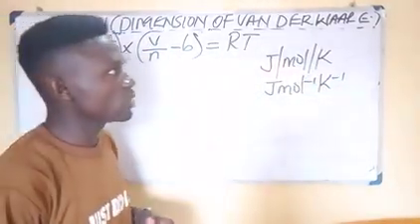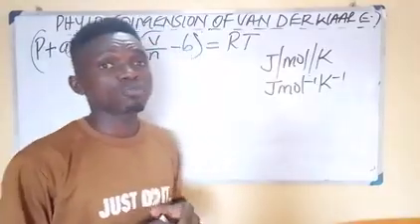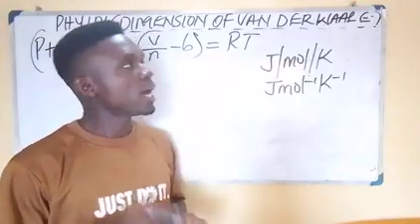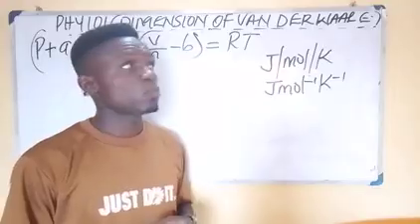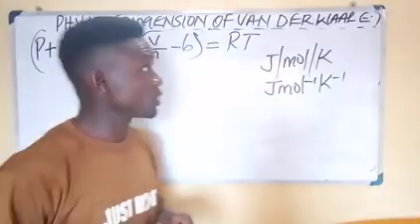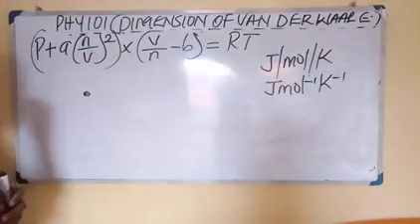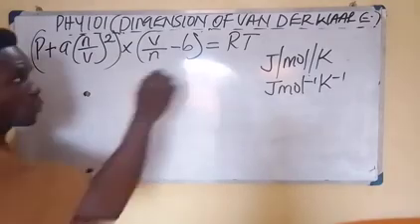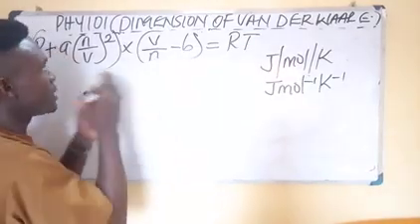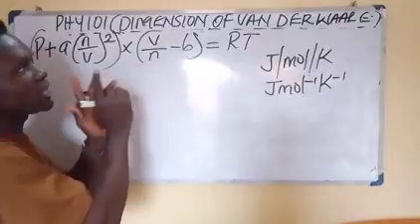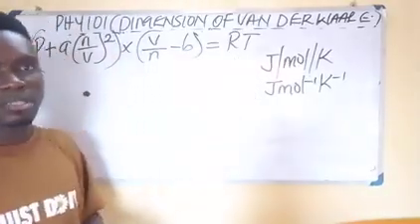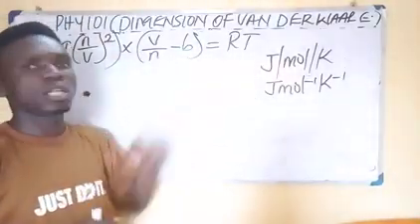And of course, T here does not represent time. It stands for temperature, and temperature is best measured in Kelvin. I know we have the Fahrenheit scale and the Celsius scale, but in this case we are using the Kelvin scale. Now, what am I going to do? First, I have to deduce for R. Normally, as we jump into deducing the dimensions of a and b, we are not going to make use of R and T, but for a better understanding, I would love to include them.